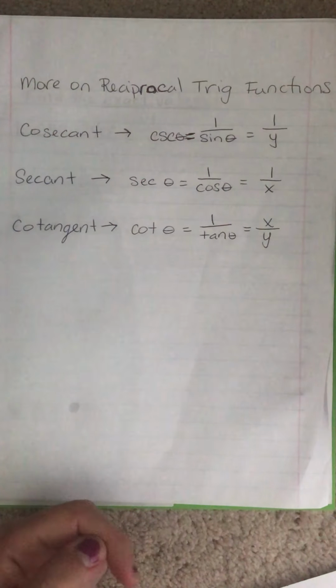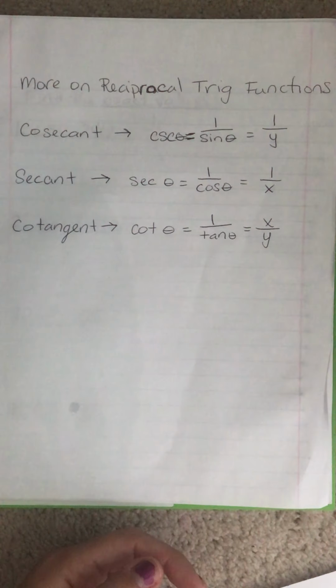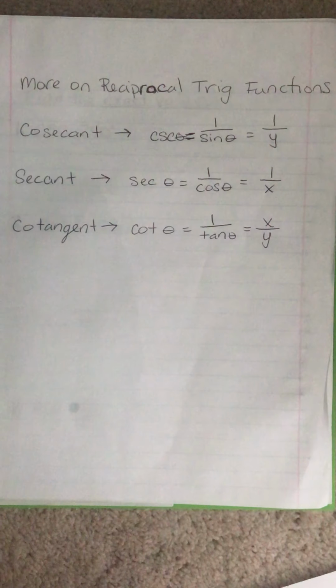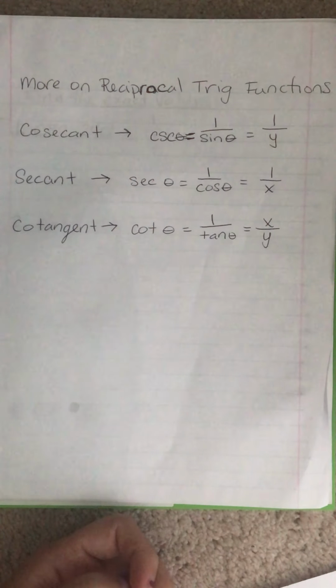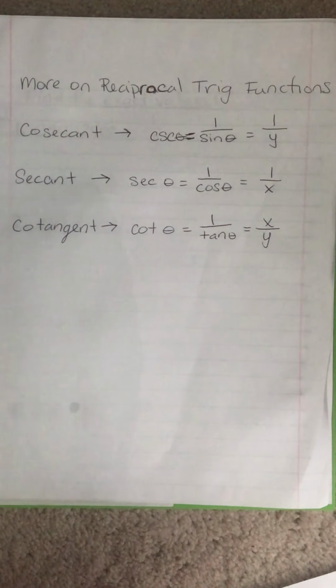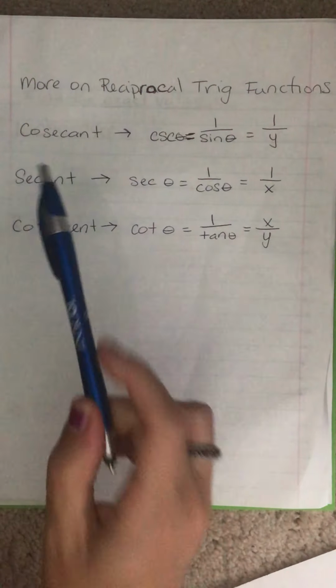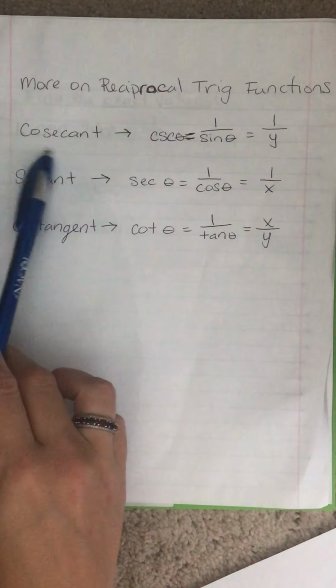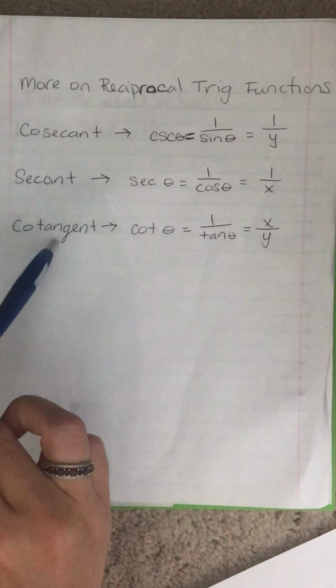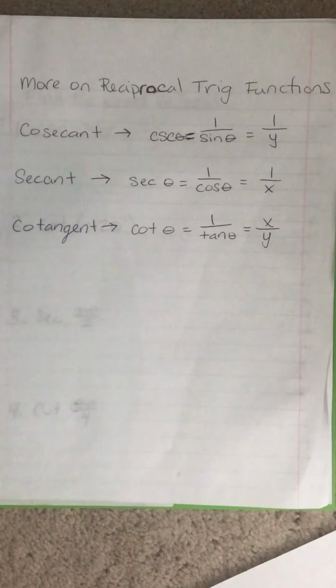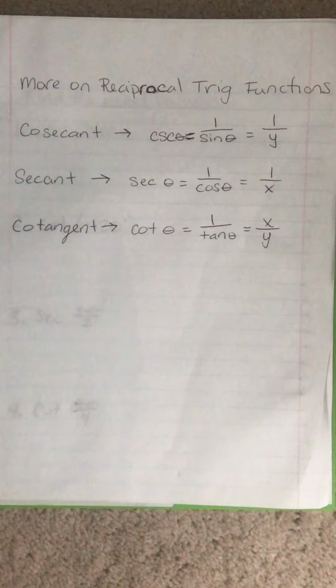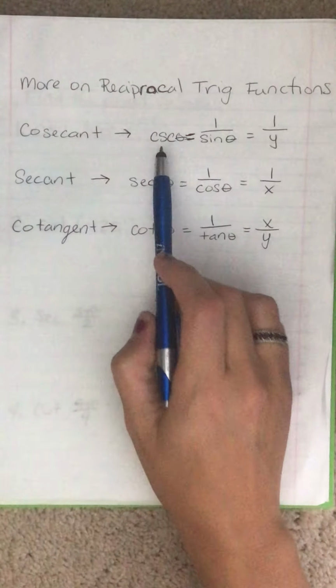Okay, so when we first started trig, there was a video that talked about having 6 trig functions. We really only talked about 3 of them: sine, cosine, and tangent. Until now. We are now going to use the other 3: cosecant, secant, and cotangent. These are known as the reciprocal functions to sine, cosine, and tangent.